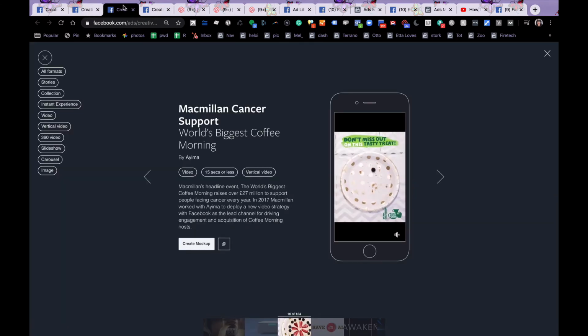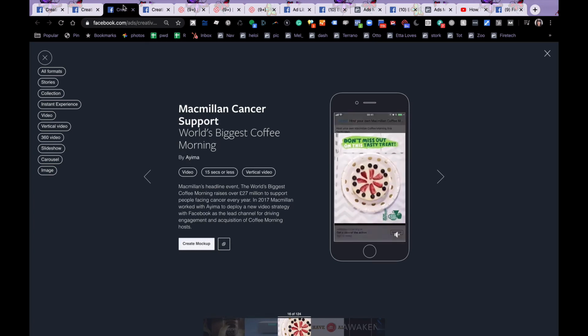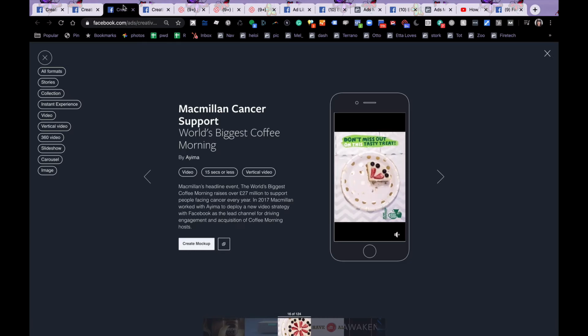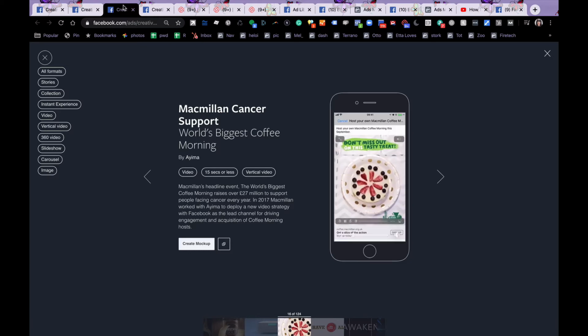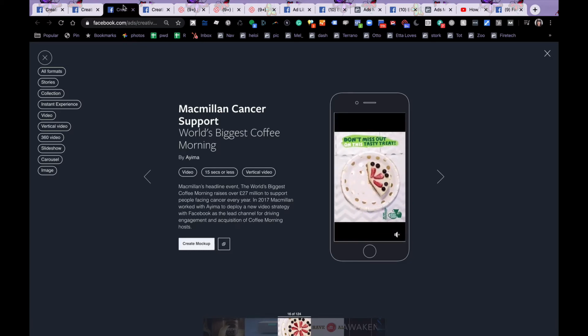This next example, I just pulled this because I think it's a great example of using stop motion in a really clever way. How easy would this be to shoot? Basically, you're just taking 6 photos in the same spots, and then you're stitching them together as a slideshow and overlaying some text over the top. So you could do this with your product. You could have your product kind of moving back and forth, or different products kind of popping into the space. There's tons of ways you could use stop motion to grab attention, that bit of movement that catches the eye, that sort of fun creativity that goes so well with the channel of social advertising. It's the kind of thing we're used to seeing in social, and it makes sense.